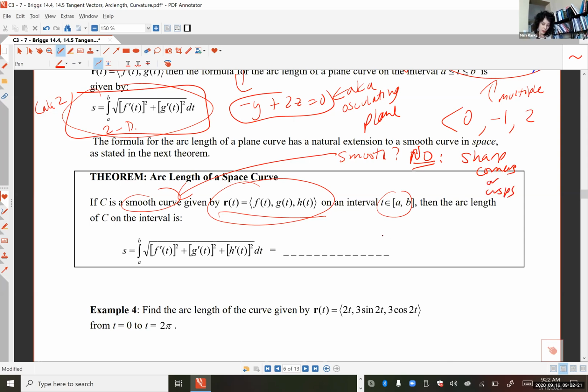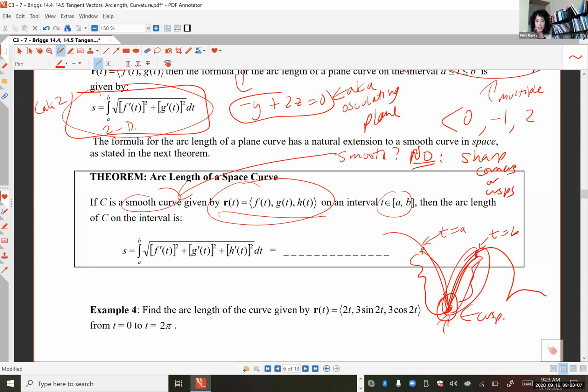So what I'm saying is, let's say your curve goes like this, woo, woo, all these weird cusps. And let's say time t equals A is here, and let's say time t equals B is way over here. You would not be able to use this formula to find the arc length from here to here, because you've got a cusp in between that interval. It won't work. You can use it, and you'll probably get something funky like 0. It's like, what? That arc length isn't 0? So if somebody tries to fool you and make you do that, this arc length formula can be used, but what you want to do is figure out the time at which it has that sharp corner or cusp, and then find the arc length going up to the cusp, and then add it to the other arc length going from the cusp to your other time. Then you can sum the results and you're good.